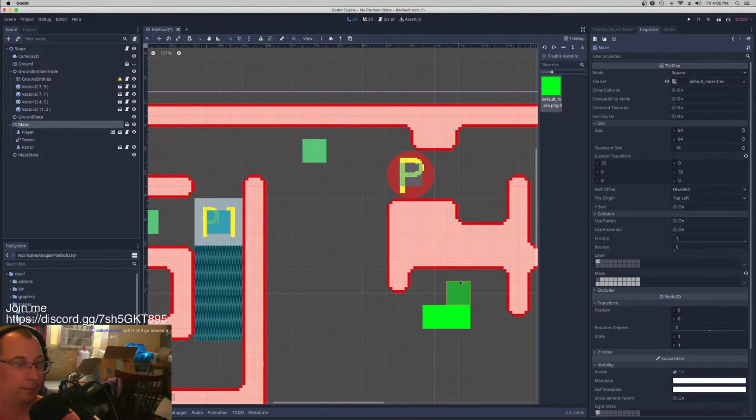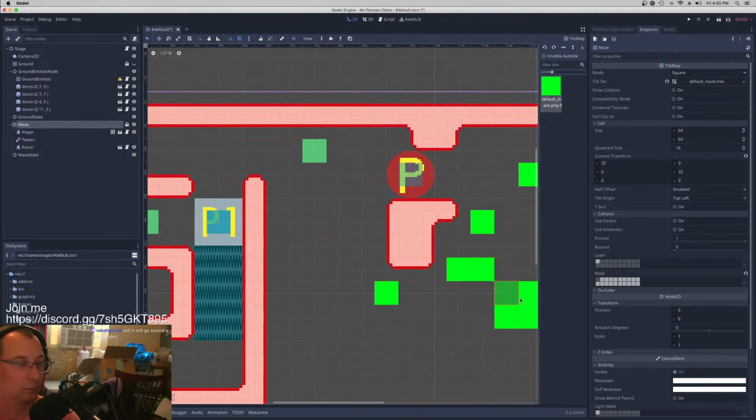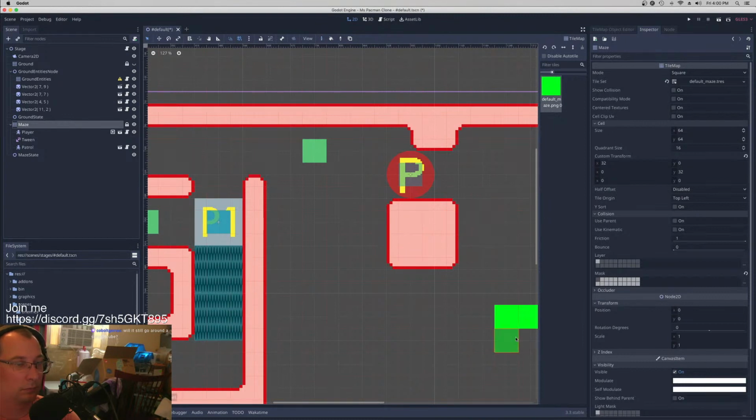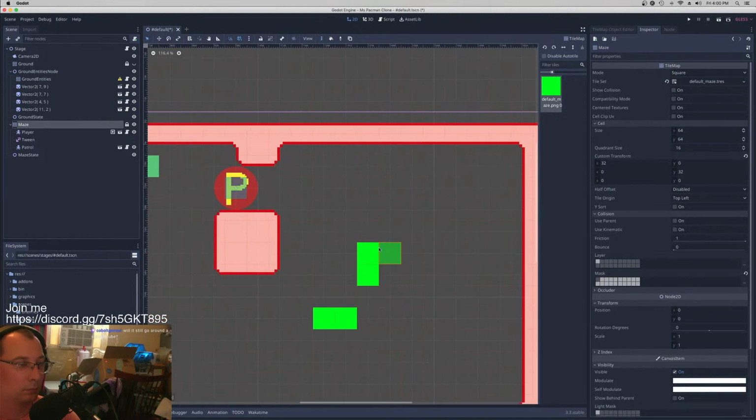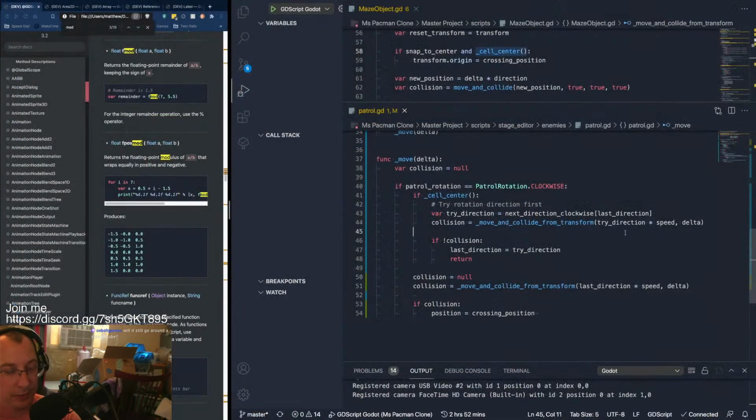Let's find out. Ah, I think I know why now. Because there's no walls for it to collide into. But this is good.